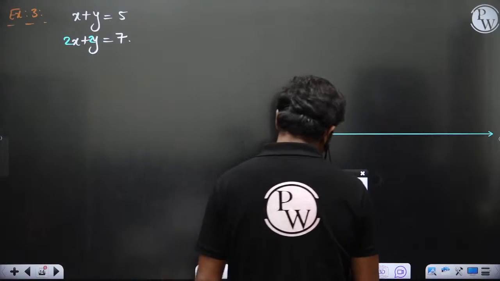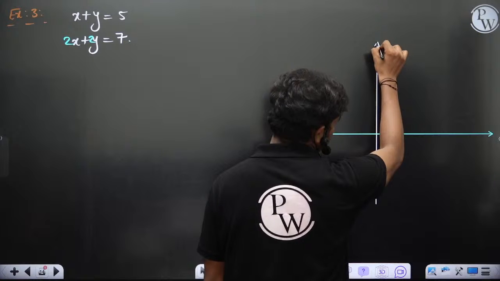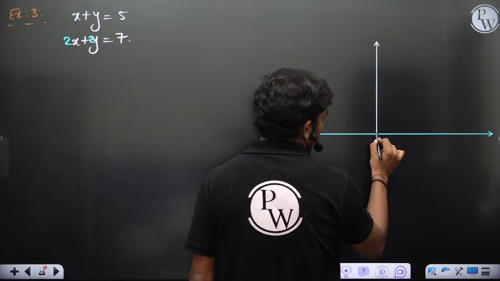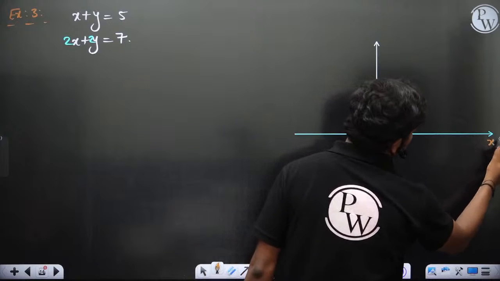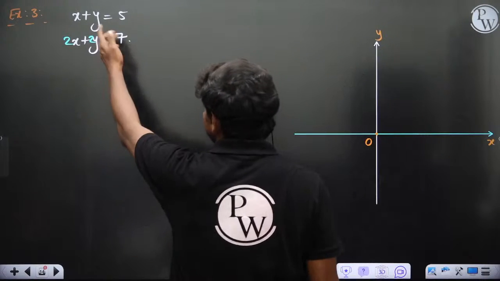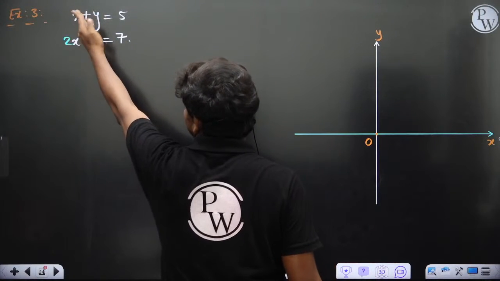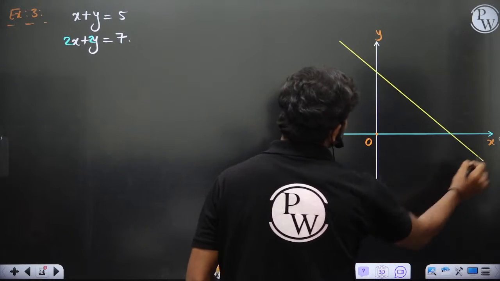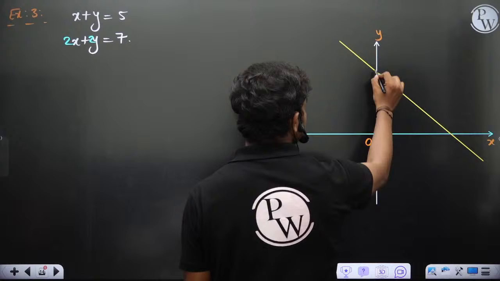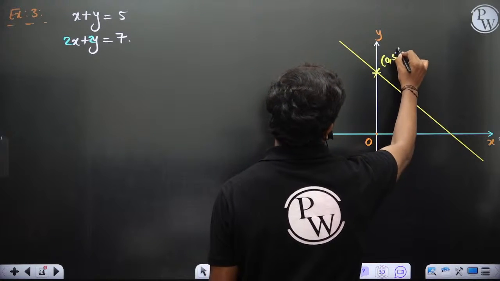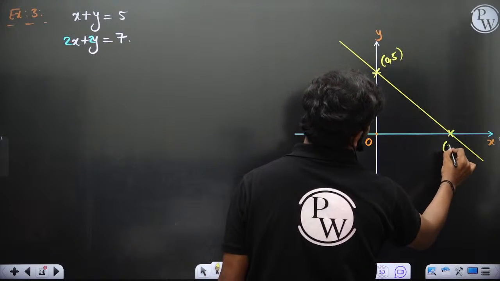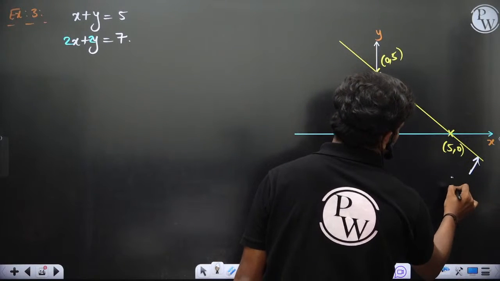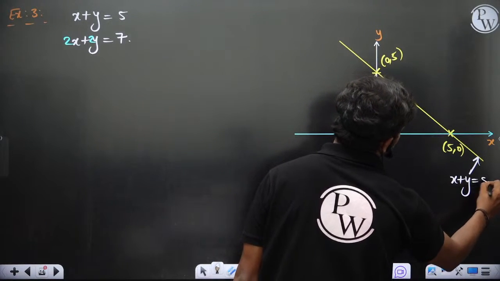Then let's see if you plot these equations, for example, origin x and y. So x plus y equal to 5. So if you put y equal to 0, x is 5, and x equal to 0 gives you y equal to 5. So which means if you plot a line like this, you will have these coordinates as 0, 5, 5, 0, of course, and this is x plus y is equal to 5, of course.